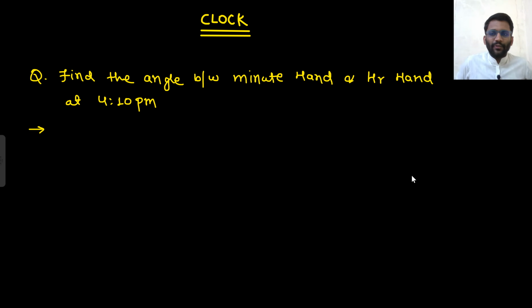Hi everyone. So in one of the question papers, I saw that they are asking questions on clocks. It was asked in chemical and civil, I guess. So they asked a question on clocks. This becomes an important topic because in aptitude, the trend follows. Whatever is asked in shift 1, 2, 3, 4 can be asked again in 5, 6, 7, 8. So the trend follows in aptitude most of the time.